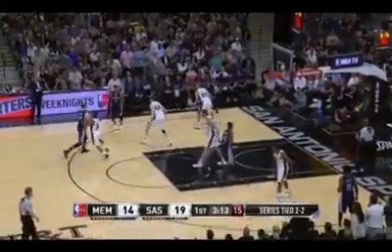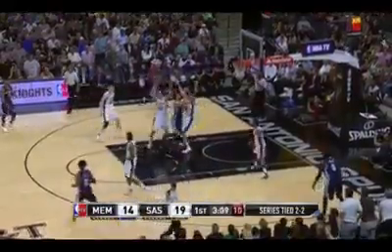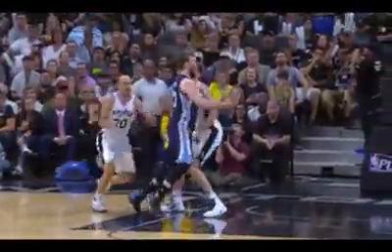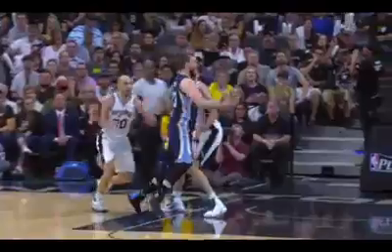The drive on this play starts in the post. Keep your eye on the Gasol brothers as Mark curls to the basket. The sequencing of when the foul occurs compared to when Mark gathered the ball will determine if this is a shooting foul or not. As you can see here, Mark has not gathered the ball when Powell initiates the illegal contact. This is a non-shooting foul.